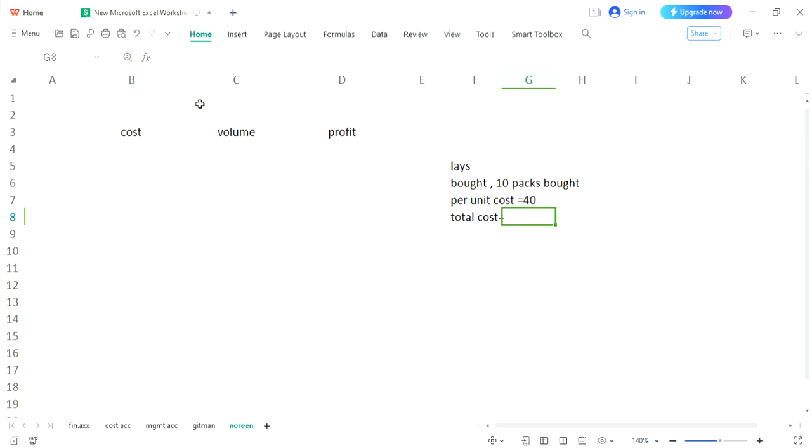Obviously, to calculate the total cost, we have discussed it in so many chapters, in so many subjects. Whenever you want to calculate total amount or total cost, what you will do, you will multiply units with what? Per unit. This is a very basic formula. In the material chapter, LIFO FIFO, you have discussed it. Even in CGS you have discussed it. Whenever you multiply units with per unit, you will calculate total cost or total amount.